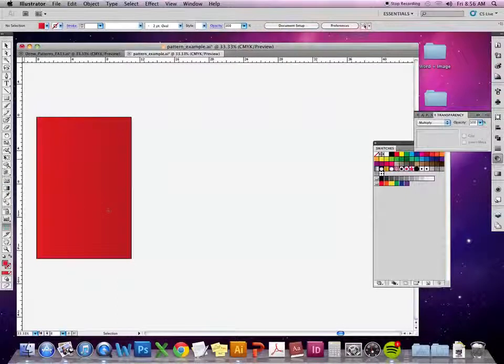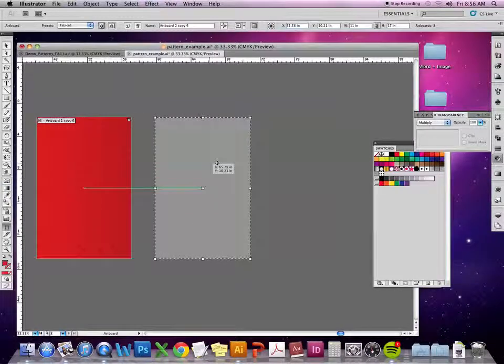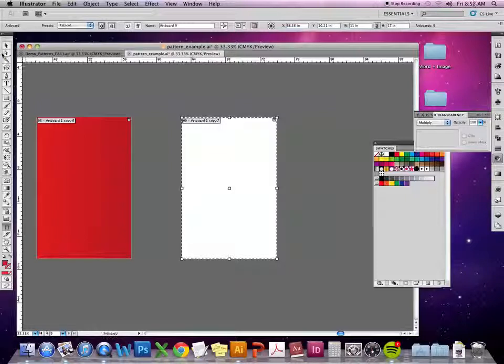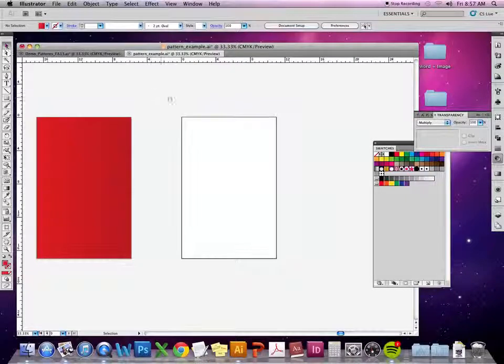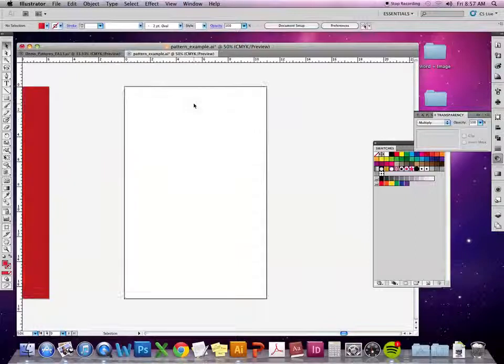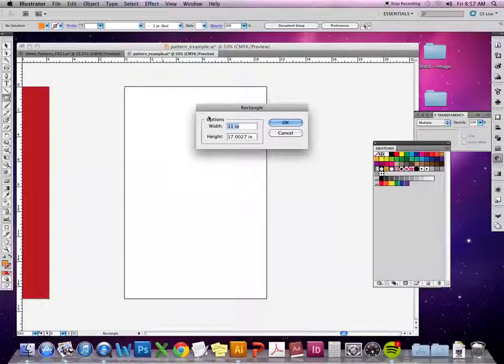Now to set up your cards to be printed, I'm going to go back and still do a tabloid sized artboard. And I'm going to make a bunch of rectangles to the size of my cards, which is 2.5 by 3.5.